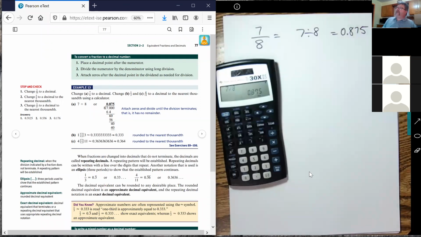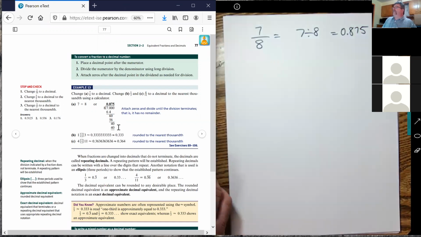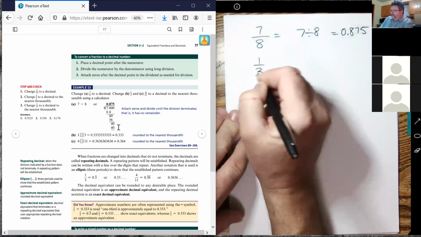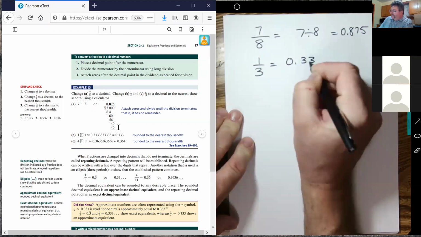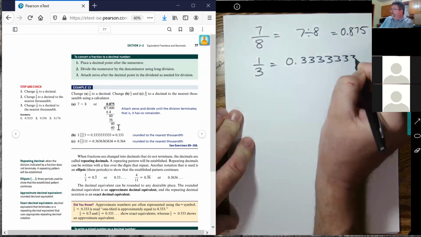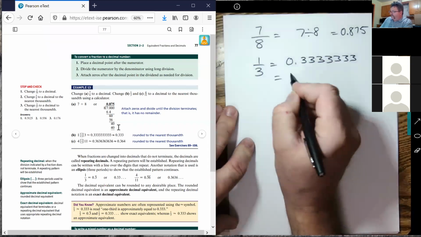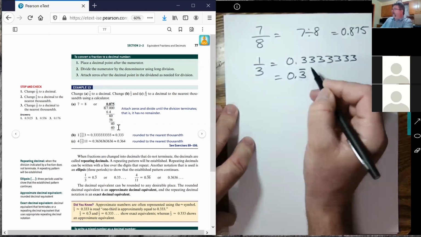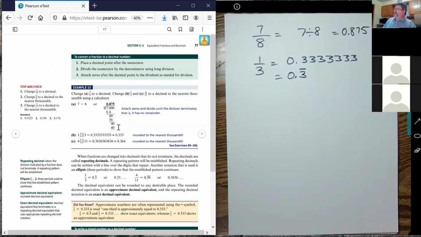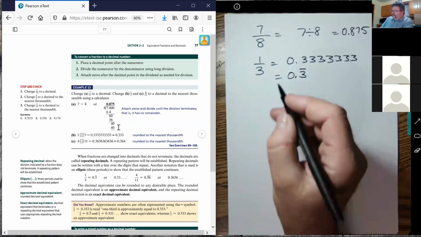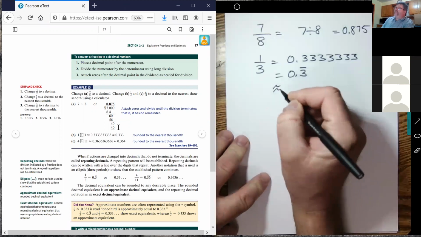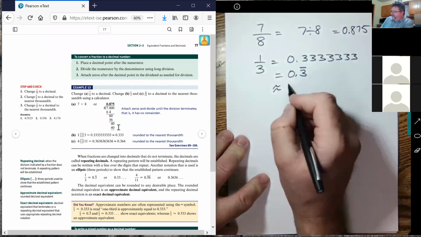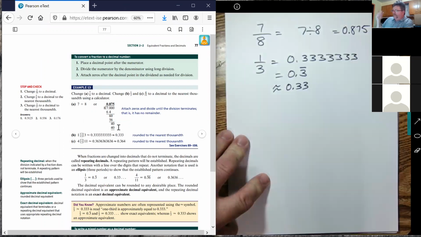You tack on all these extra zeros after the decimal and you pull them all down until you either get a remainder of 0, or sometimes you don't get a remainder of 0. With 1/3, you're never going to get a remainder of 0. You're going to sit there and get 3's forever. It's what they call a repeating decimal. We usually write that as 0.3 with a bar on top. That indicates the 3 repeats. Or you just round it off somewhere. The squiggly equal sign just means it's been rounded off. So maybe you call it 0.33.